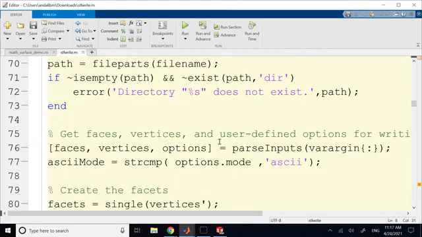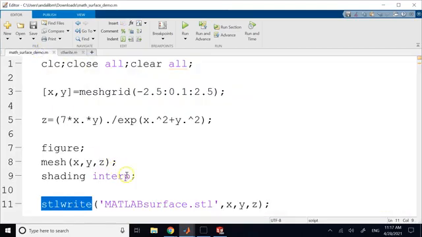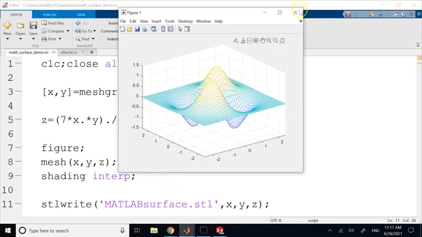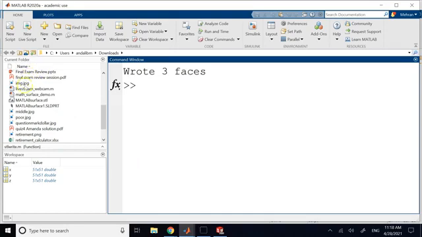points into what for you? Into an STL file, and it does the tessellation for you, basically. You just pass it the points, it does the tessellation, and gives you an STL file. So here, when I run this code, it is going to give me a file called MATLAB surface.stl, okay? And I can see it here. If I go look at my current folder, you see there is this STL file generated called MATLAB surface.stl.